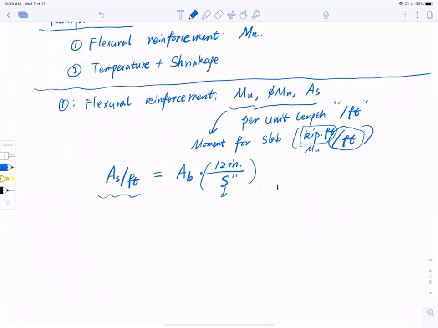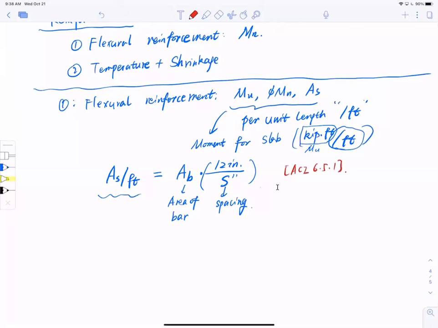Okay, this is bar spacing, and this is area of bars. I know this is still very hard to fathom, but let me show you with a diagram. And this you can find in ACI code 6.5.1.